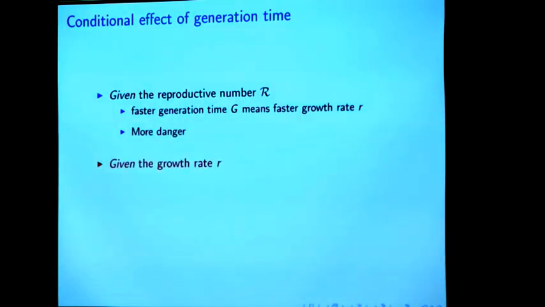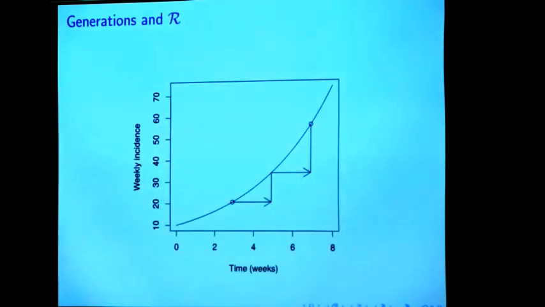Conversely, and in fact this goes hand in hand, if I know little r, faster generations have the opposite effect. If I know little r, which was the case with the Ebola epidemic, the faster the generations are, the less I need to transmit in each generation to observe what I've observed. So I have a picture of that. If I imagine this increasing exponential curve is fixed, if I think the generations are relatively slow, then I'm going to be taking relatively big steps up. And if I think the generations are fast, I'm going to be taking relatively small steps up.